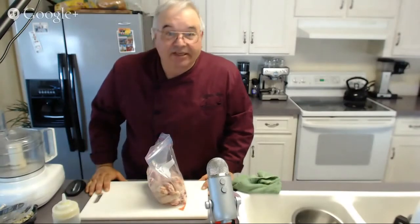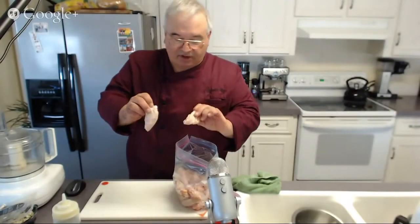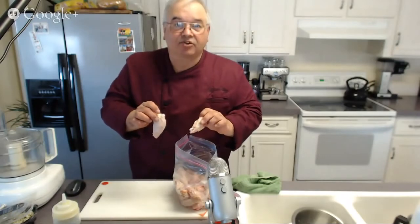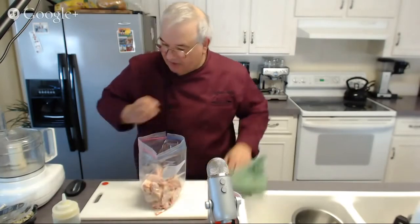And what goes better with tequila than lime? So what I did was I have my wings, and I cut them up, and I did separate them. I saved a little wing part of it for soup, for sauces, to make something with them later, throw them in the freezer. And then all I did was I put my wings in the Ziploc bag.